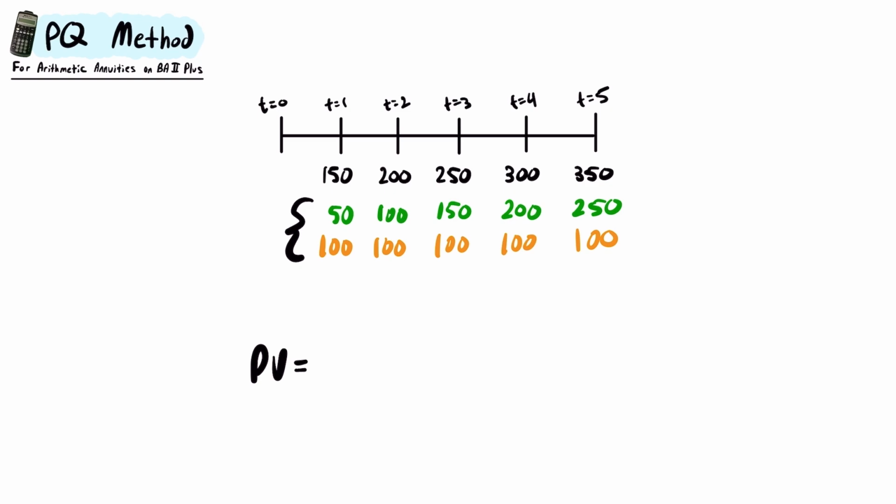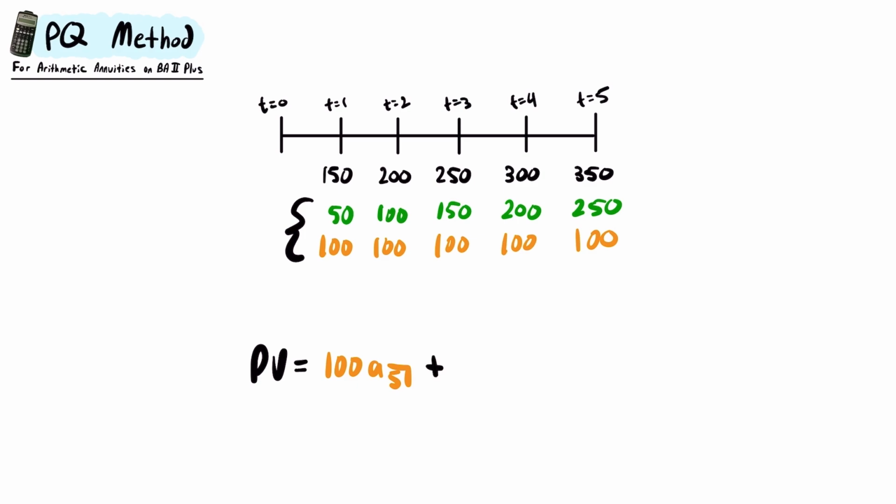And by the way, this is an annuity immediate scenario. I want to value the present value at time 0, and the first payment is at the end of that first period. So we are working with an annuity immediate, not an annuity due. Okay, just to make that clear for when I set up these notations, but to calculate the present value, we could start with the level payments. We have 5 payments of $100. So for the present value of an annuity immediate, that would be 100 A5 bracket, and then the interest rate. I haven't given an interest rate here, so I'm not going to write it, but just know that there would be an interest rate there.